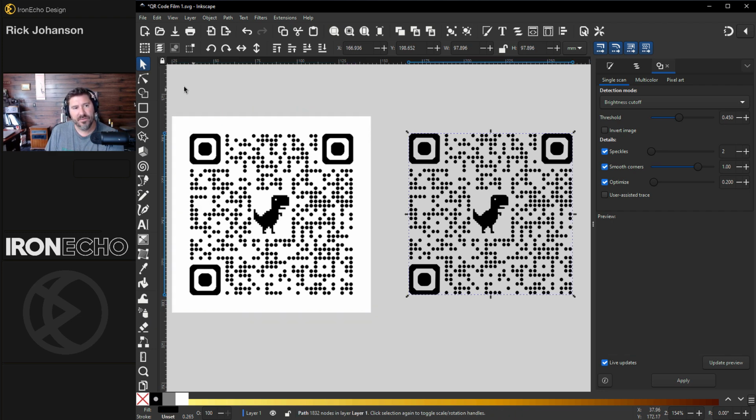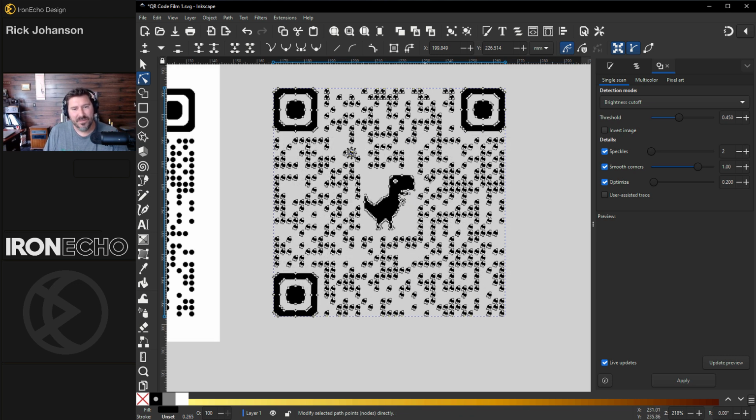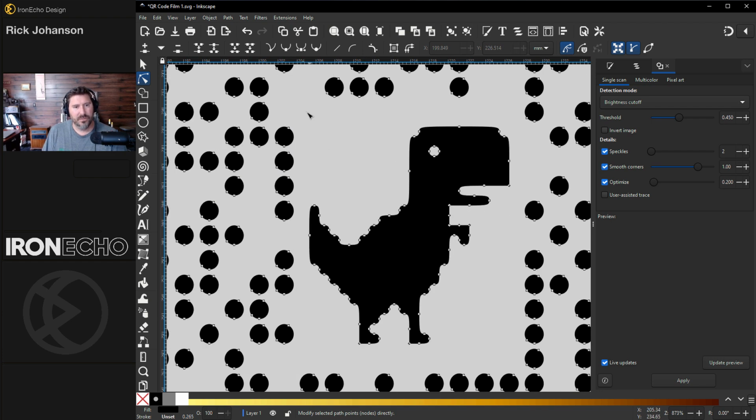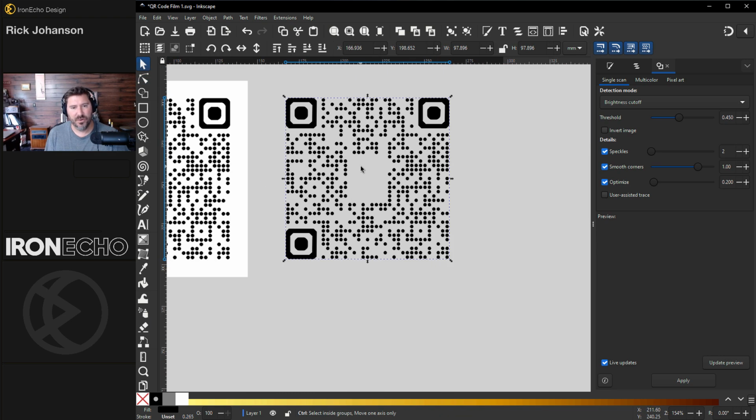If you double click on edit paths by node, it's creating the design based on little vector objects, and it lets us do this. If I have them all selected there, we don't need the dinosaur in the center, that's for sure. So you click and drag over the area you want to collect. That highlights all those nodes we don't want, the dinosaur, and just push delete. That's the first step. Now you have the basis for your code.